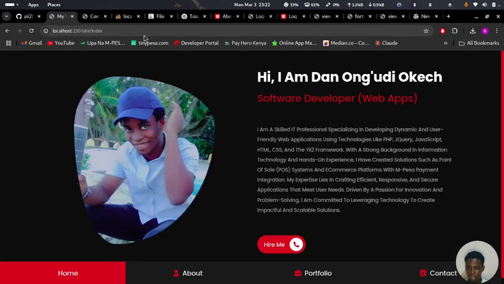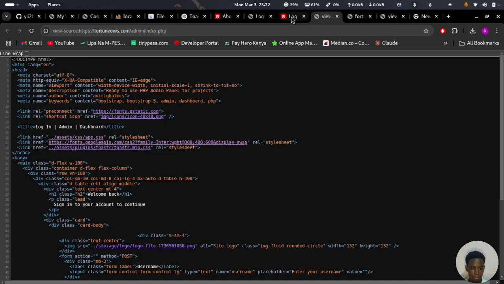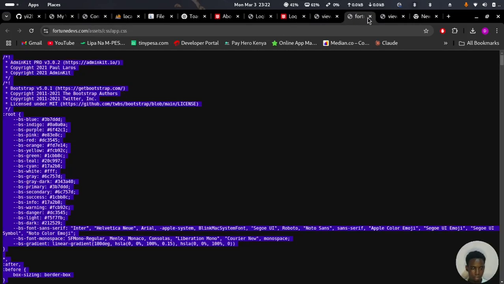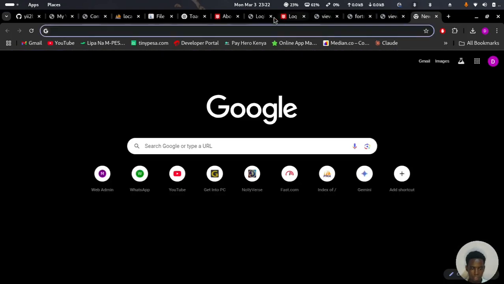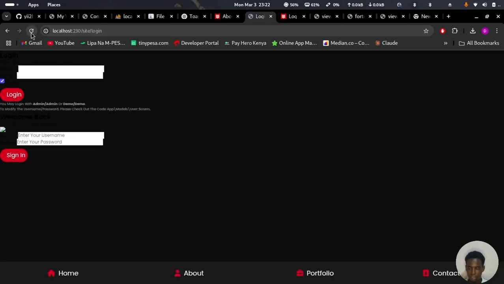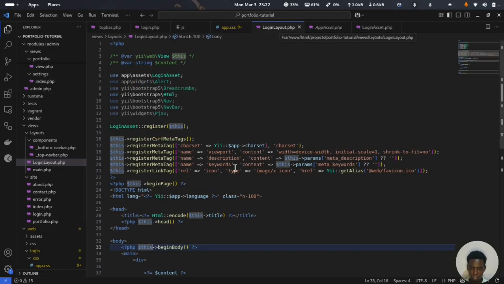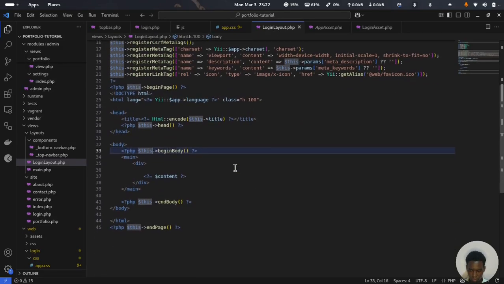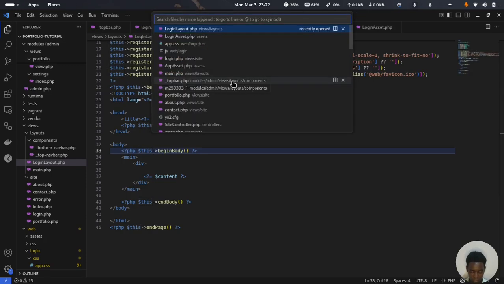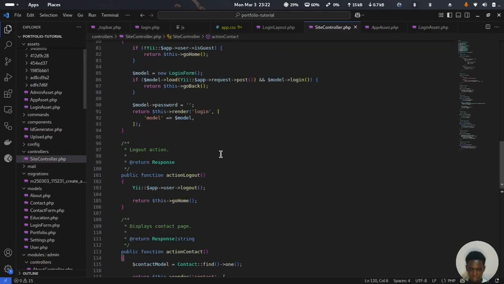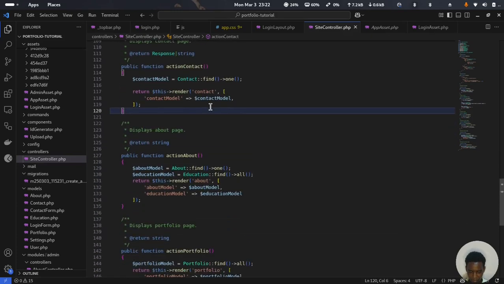If we try to go to the login page now, okay, I'm not sure of where it is. Let's try refreshing it. No, we have the login layout. No, actually, site controller. Here's where we have the problem.